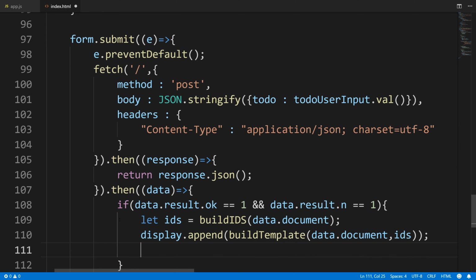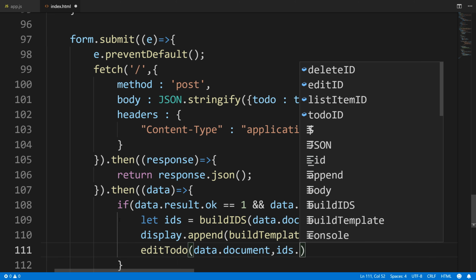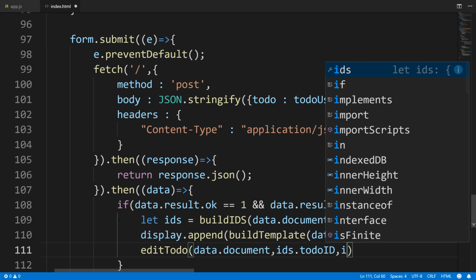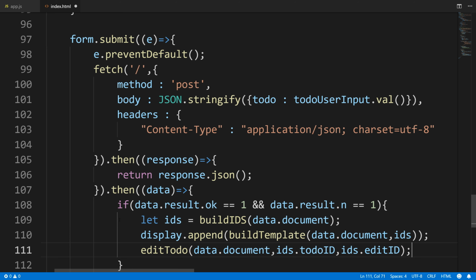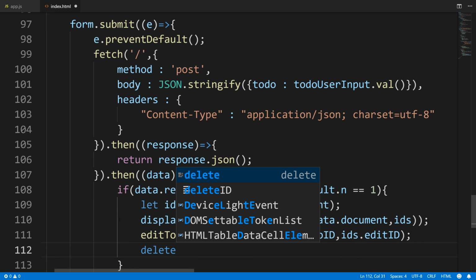And last but not least, we're going to have to attach our click events to our edit button. So I'm just going to call editTodo, which is a function we haven't created yet, and we're going to pass in our to-do ID and the ID of our button. Then we're going to have to attach an event to our delete button as well.